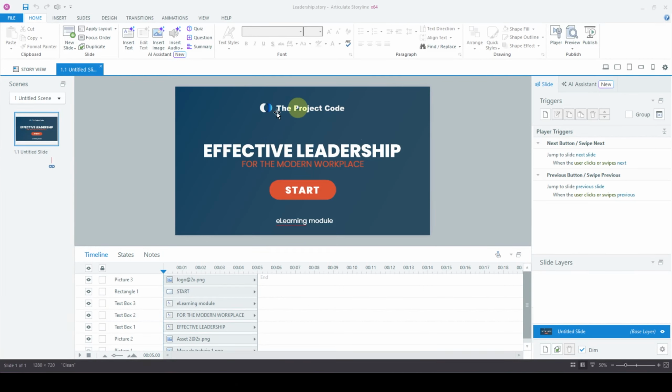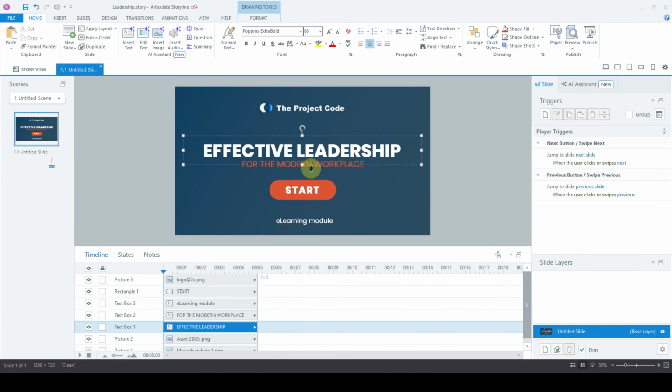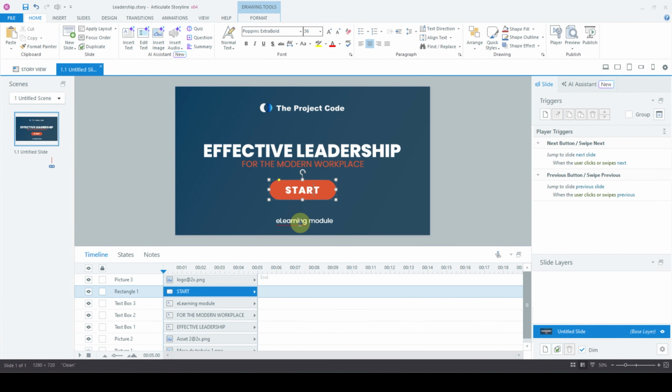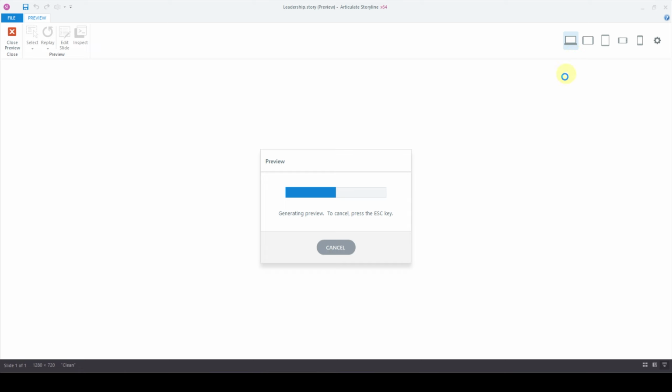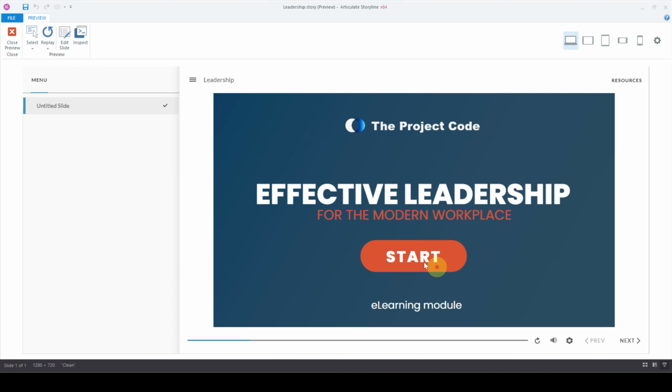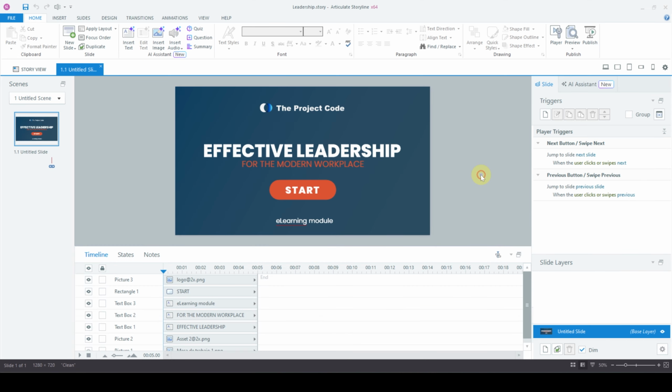Now that we have all of our elements in Storyline, the text, the buttons, the background, and the images, or there's only one here, we're going to animate the cover slide so that there are things moving around, because this is the first thing that the learner or the stakeholder sees, and you want to make it as impactful and impressionable as possible.